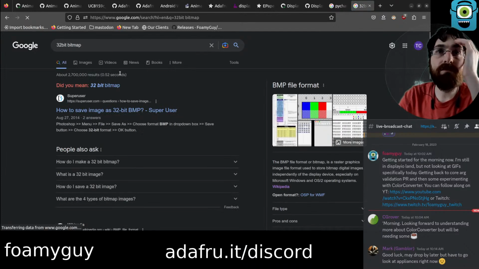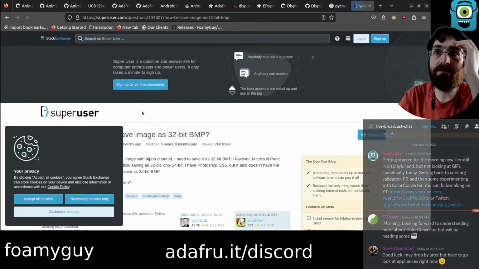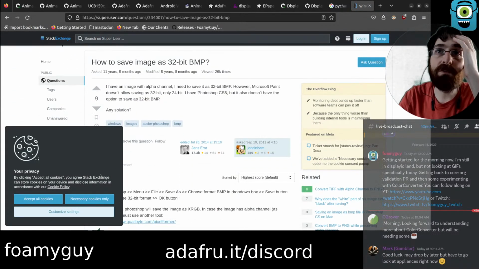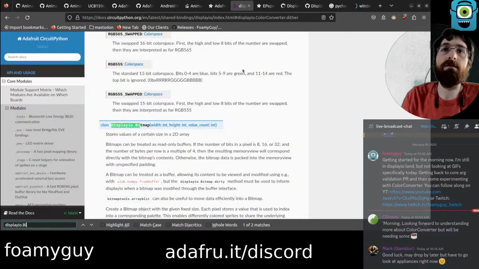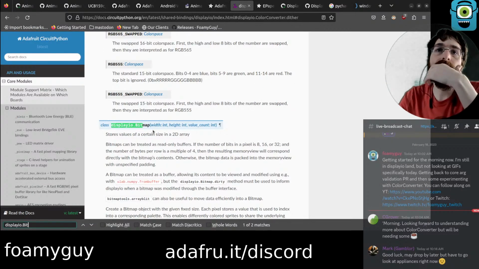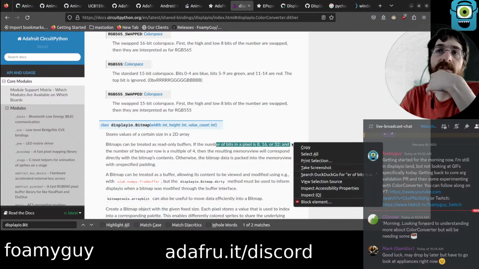What are quote-unquote normal bitmaps? What is it if I just created a bitmap with the constructor? 24 maybe? Check the docs too. Okay, 8, 16, or 32.